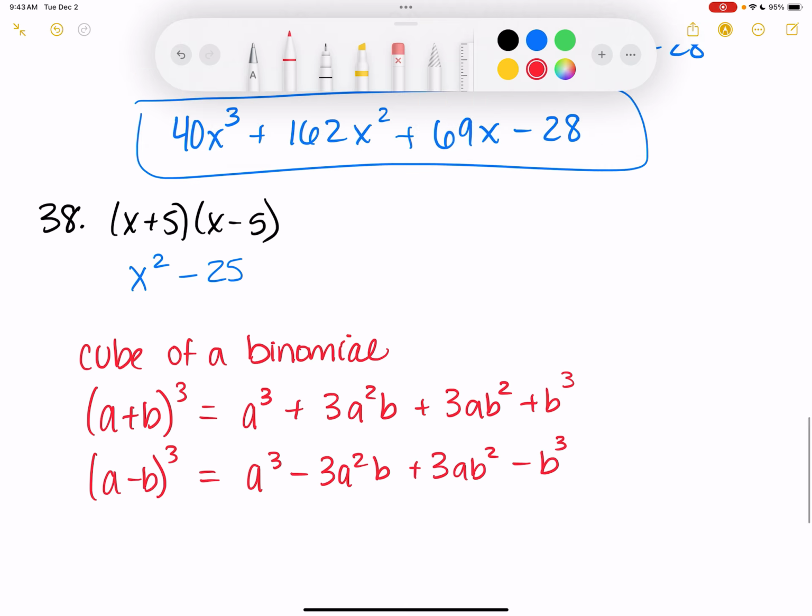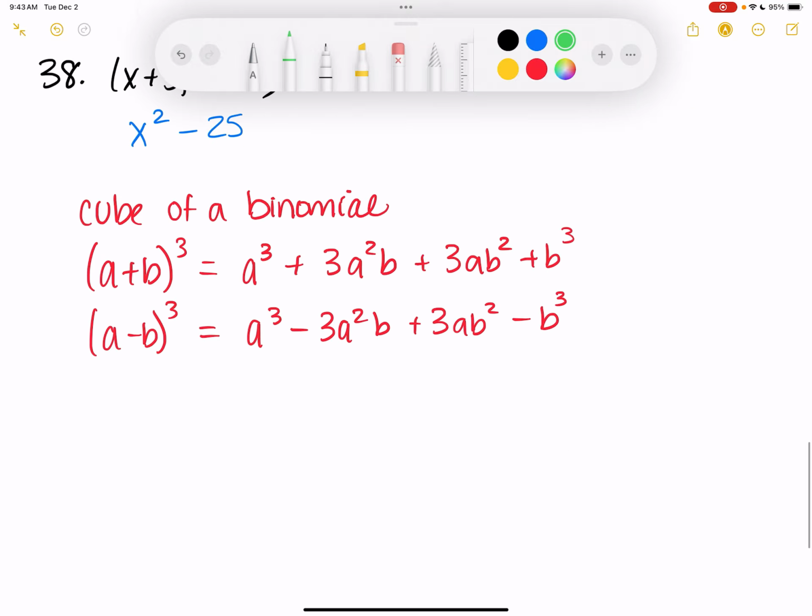So Pascal's triangle, let me just show it to you. Again, you don't have to write this right now, but so you can see it. Pascal's triangle looks like this, and then it goes 1, you add these two, and then it's 1 on the end. 1, add these two numbers, 3, add these two numbers, 3, and then a 1 on the end. And then it would keep going on down. Okay, so the cube of a binomial is off of this row, 1, 3, 3, 1. So we have 1, 3, 3, and then a 1 here in front.